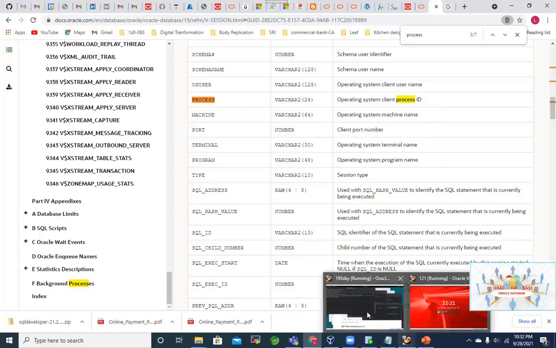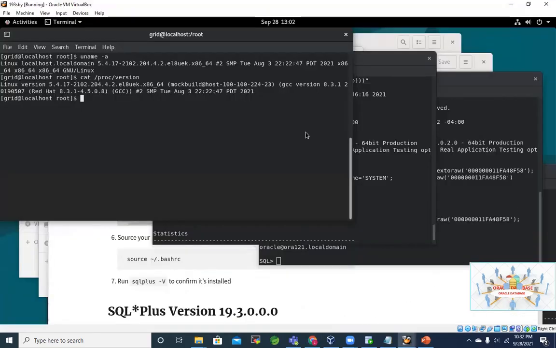We'll demonstrate. Now, we did some practicals with the server and the client on the same host, because in the previous practical I used SQL Plus on the same host as the database, and I used SQL Developer as well.